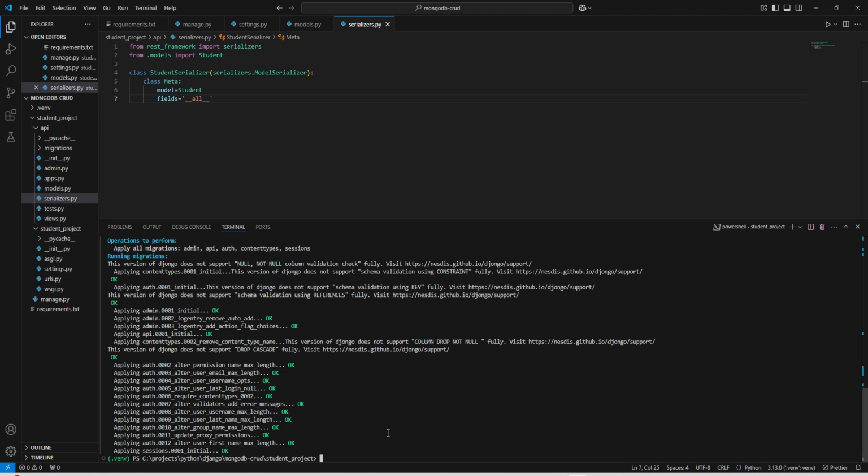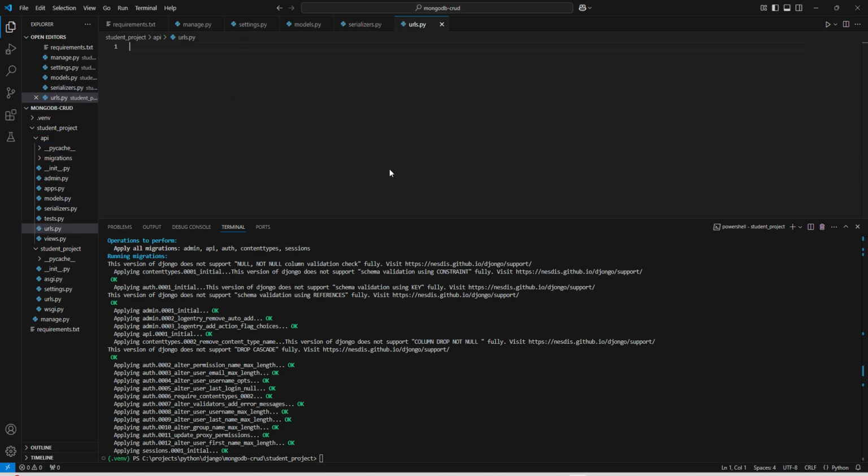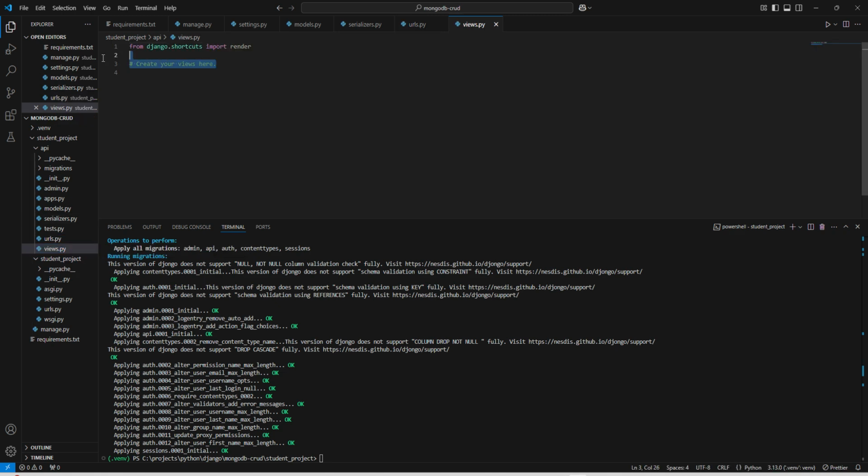Now the next thing we need to do is configure the URL part. So urls.py we can create. But before we create the URLs, let us create the view part first.